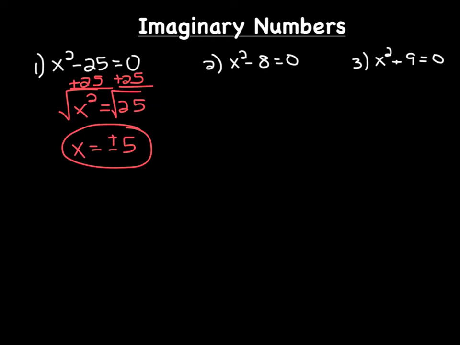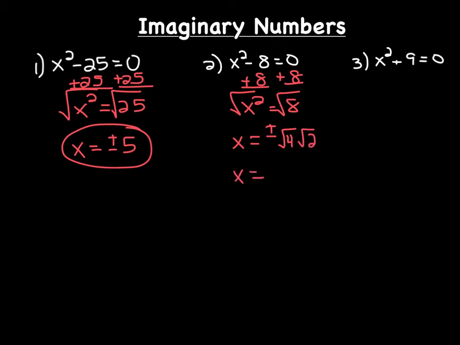Okay, we're going to solve number 2 the same way. We're going to first add 8 to both sides of the equation, leaving us with x squared equals 8. And then this time when we take the square root, 8 isn't a perfect square, so we're going to just have to take it and write it in simplest radical form. So first thing, you don't want to forget your positive and negative. Again, we have 2 answers. And radical 8 breaks down into a radical 4 and a radical 2. And since the square root of 4 is 2, this becomes 2 radical 2.